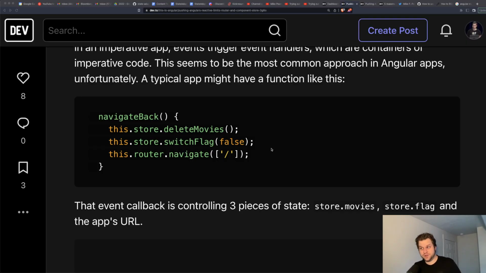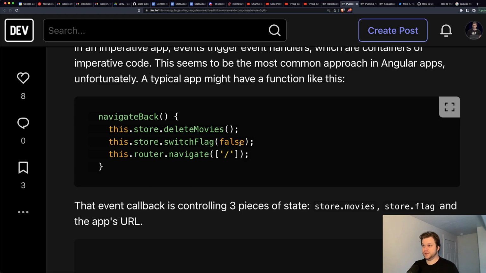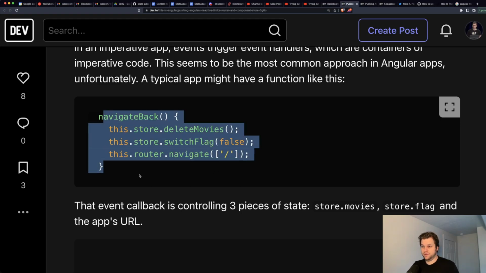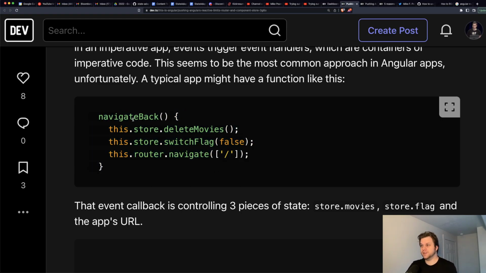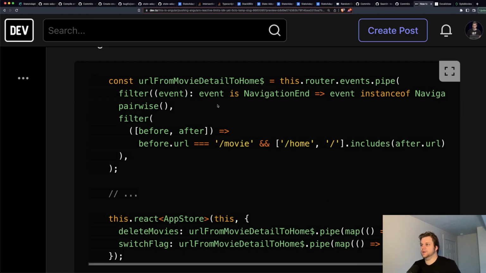So from the first article I wrote in this series, I showed the callback function that I started with, the event handler I started with. It was changing 3 pieces of state. So I refactored that to this.